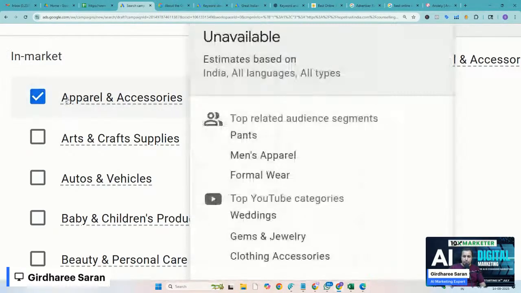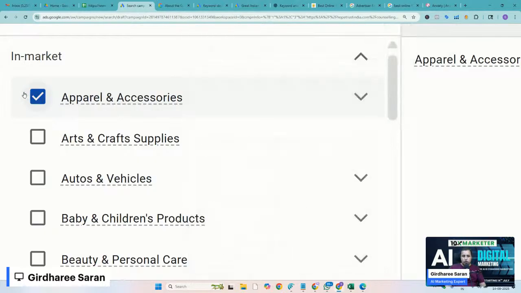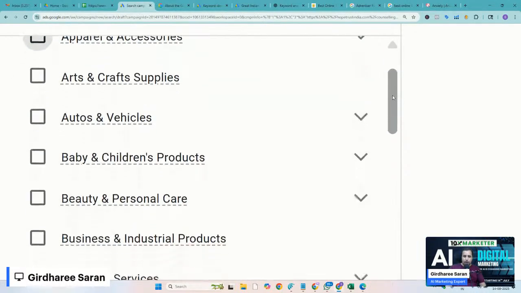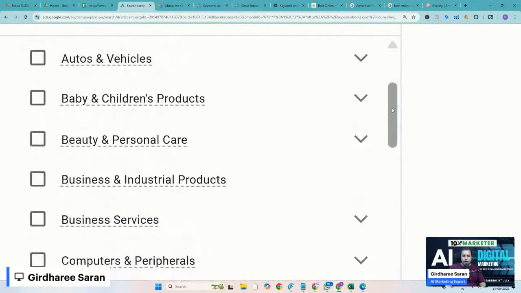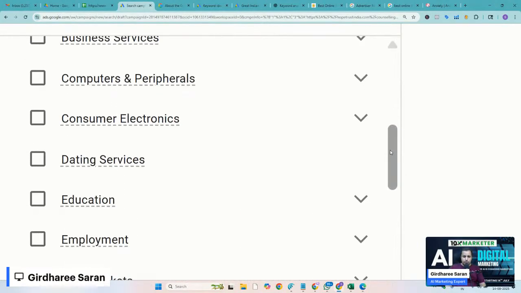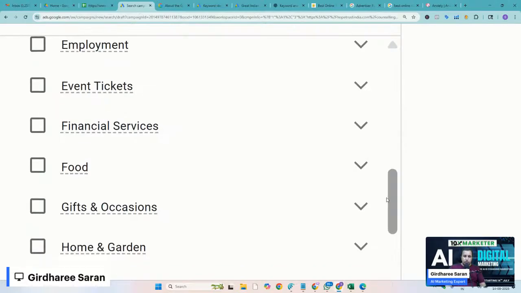So in market simply means what? In market means I am actively looking for a t-shirt or apparel or accessories. So all the advertisers who have chosen this in-market audience will be able to target me, right? That's how retargeting or in-market targeting works, and that's the important distinction you want to give to Google. In that case, they will be able to find the most interested, high chance of conversion customers for your business.